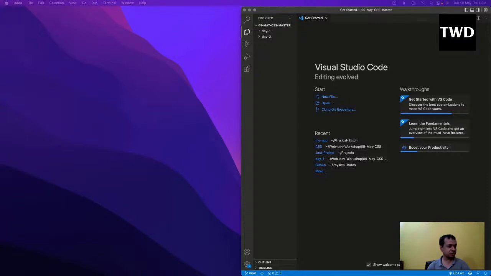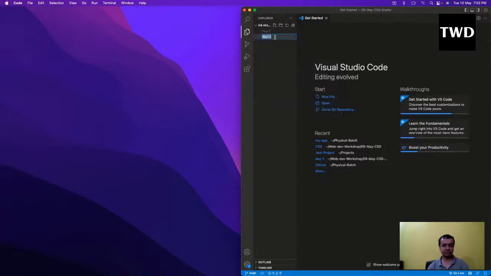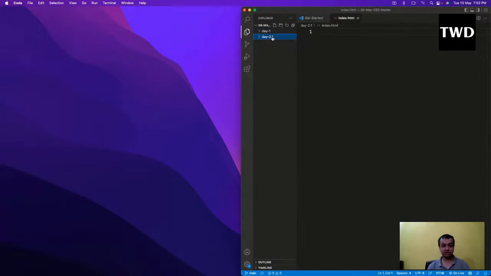And what we are going to do first today is some typography. And in that typography we are going to have some cool shadow effect. So inside this day 2 I will have another folder, maybe day 2.1, because we will have something more also here. And inside this I will have an index.html and a style.css, and as always attendance will be given at the end.